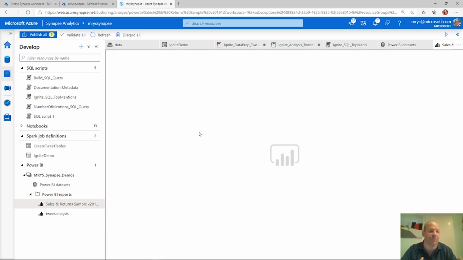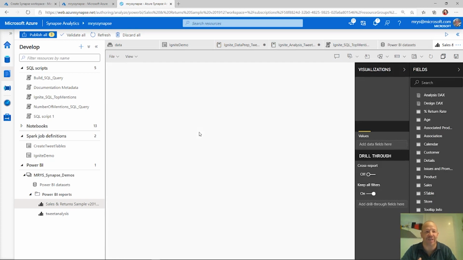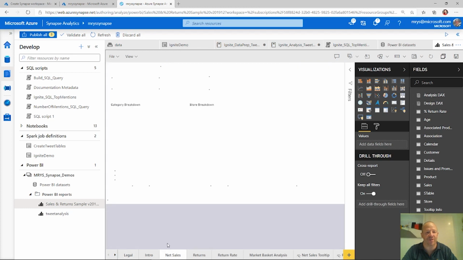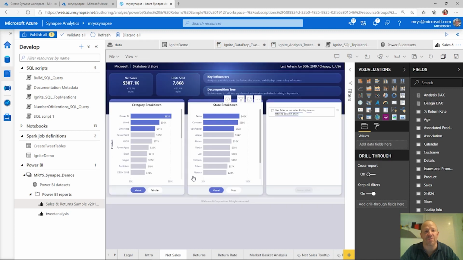And that gives you the ability to basically do way more advanced reporting, and obviously share these Power BI reports with others as well. So this one here is the sales and return sample Power BI report. You see the visualization tabs and how to select fields, etc. So you have the whole experience of Power BI directly built into your Synapse experience as well. Now, you have to use Power BI Desktop to, for example, build your report the first time and then basically link it to your Synapse workspace to get that done.